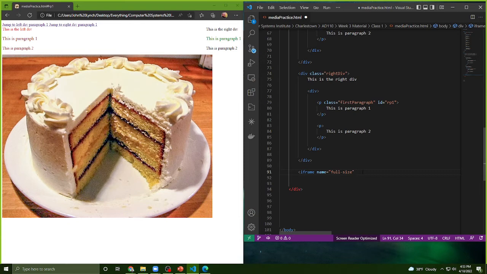And similar to working with images, I can set the default width and height to something. So let's do 480. Our height, we could say 320. And now after I do all this, I'm going to put in my source. I'm going to use the cake JPEG source again. And then after all of that, I'm going to go ahead. Oh, did I delete my div?